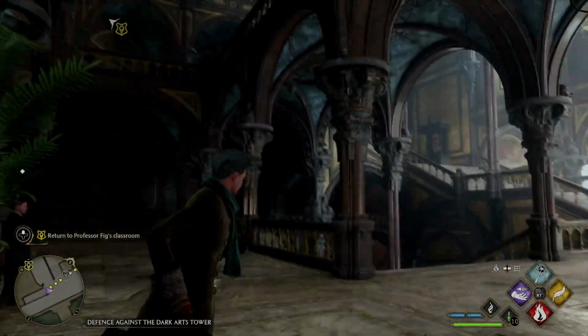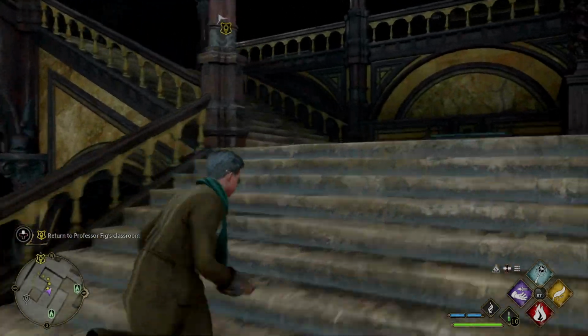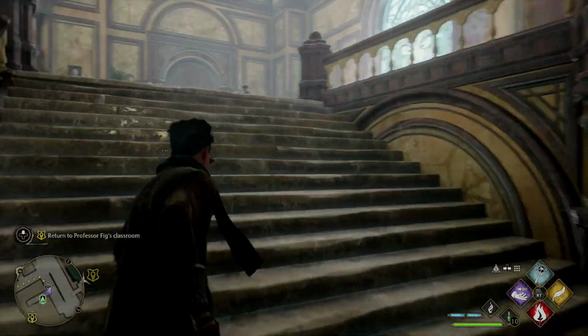Alright, now to Professor Fig's classroom again, where I think we're going to learn the Disillusionment Charm, which will be very important, I imagine.